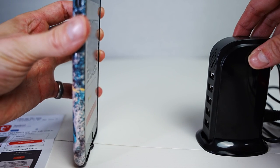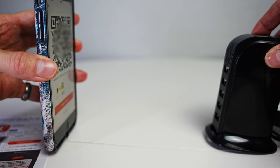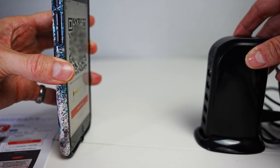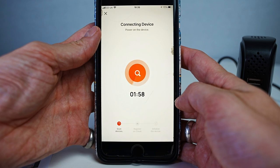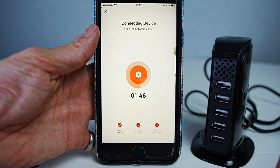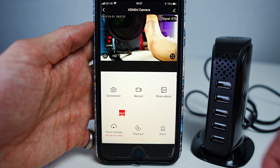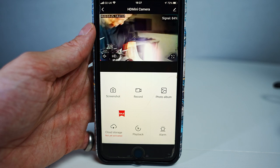Then point the QR code that's on your phone at the camera that's on the 5-port USB hub. Then you'll hear a beep once it connects. Then press I heard a prompt. Wait for this to load and connect. I'm just going to speed this section up. Then you're going to press done. This will then load and display what the camera can see onto your phone.